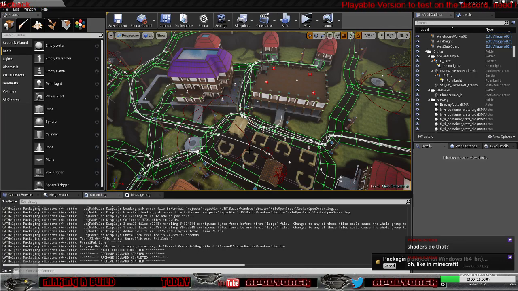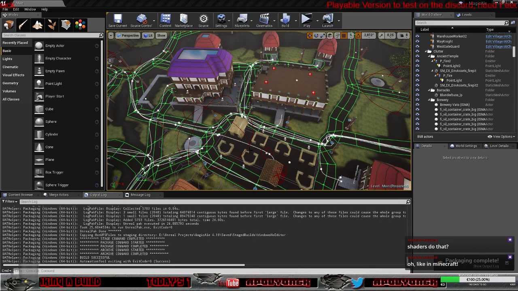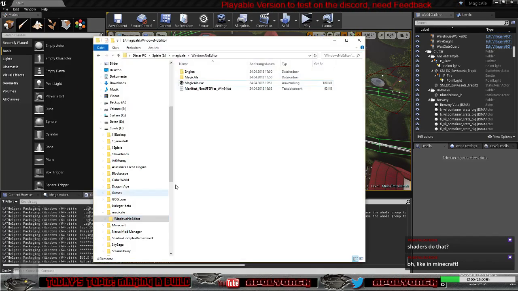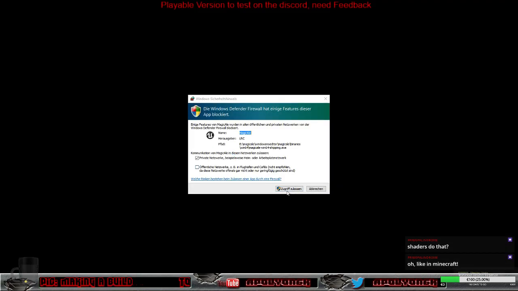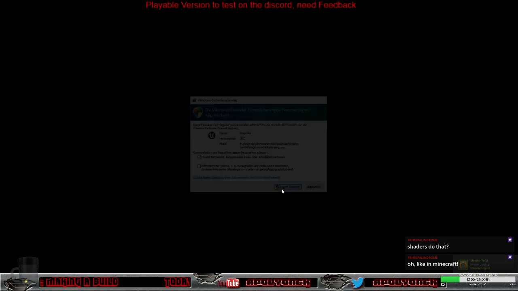A shader here is a collection of different textures and different configurations for those textures. Yeah, let's try this again. Oh, damn it, I didn't change the keys, but it's not much of a problem. Okay, do this.